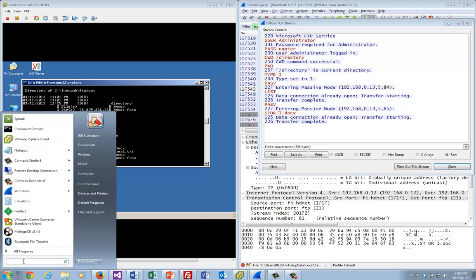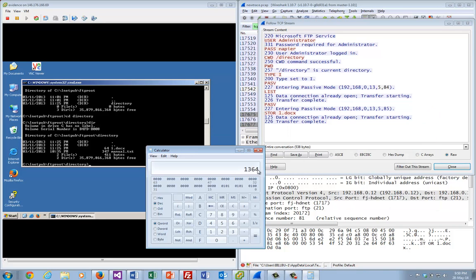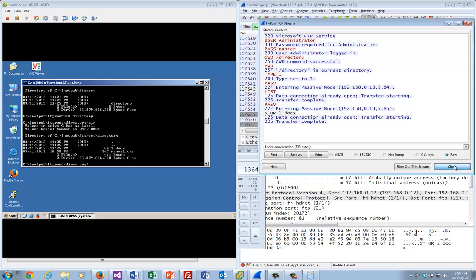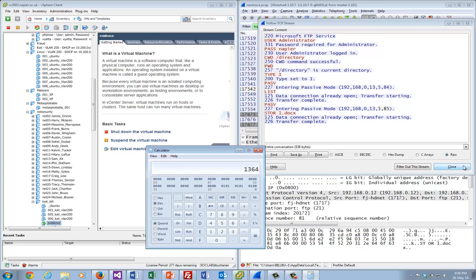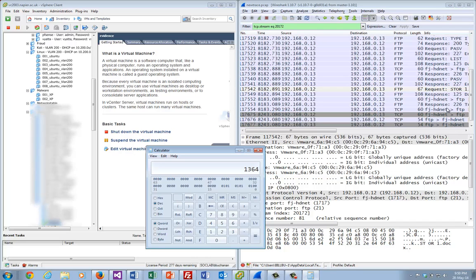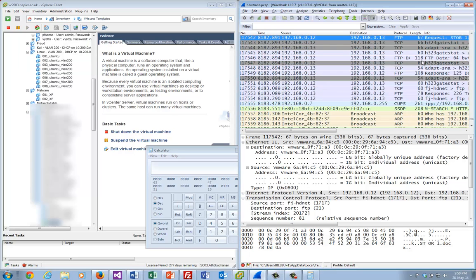So we can calculate the connection port, which is 5 times 256 plus 84, and it's transferred on port 1364, and then it opens up another passive port, and then it stores the document. Okay, and that's that document there. And in this case the port it's transferred on is 1365. So we should see a network connection on those ports happening for the file to be transferred. Okay, so there's the request.